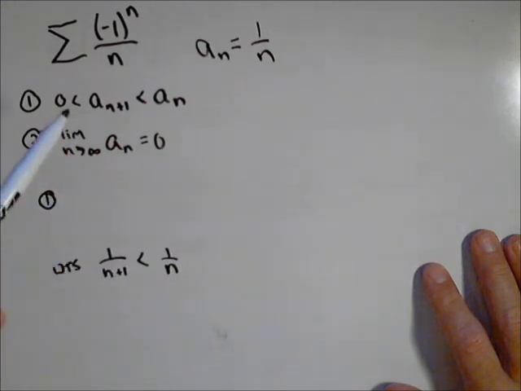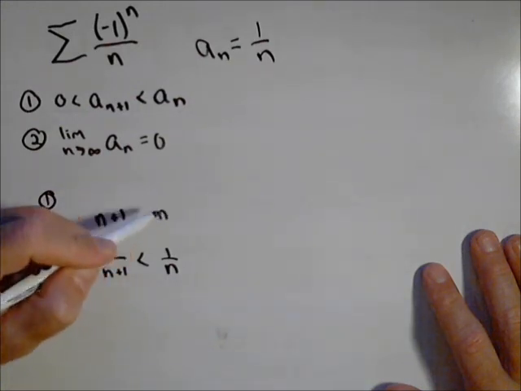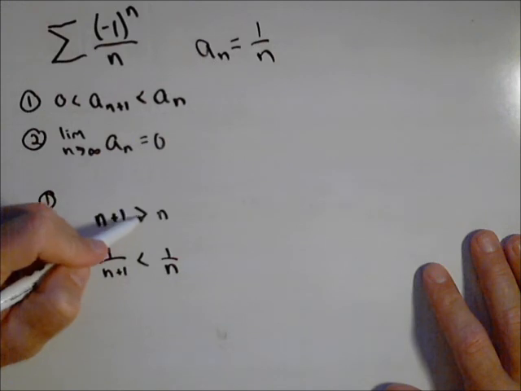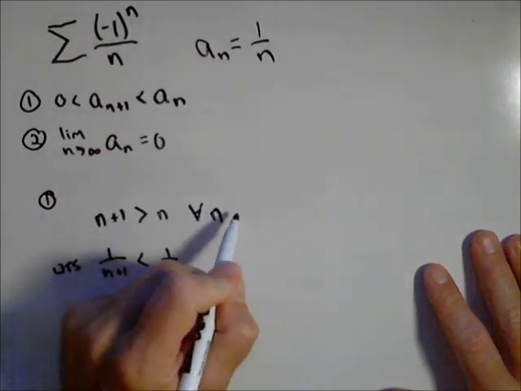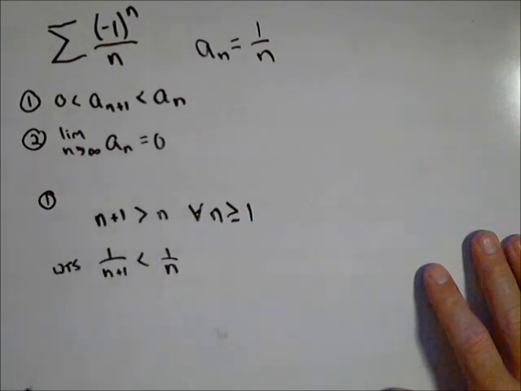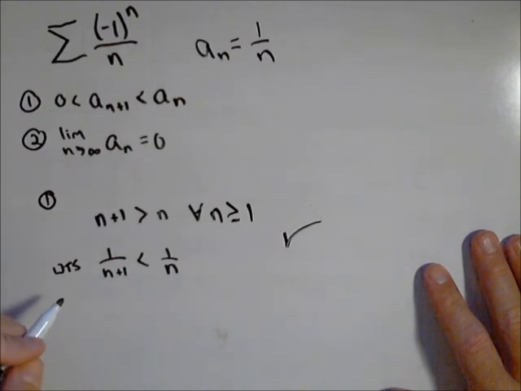All our terms will be positive, so I'm not going to worry too much about zero. So that means if I work backwards, that means n plus one versus n. Flip that, n plus one is greater than n, and that's true for all n greater than or equal to one. So one is checked out. It is decreasing.